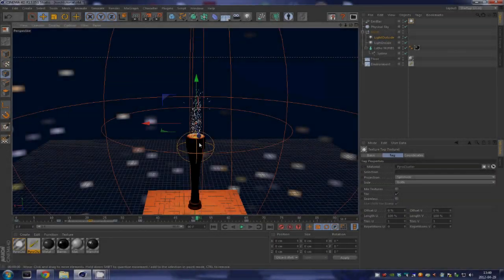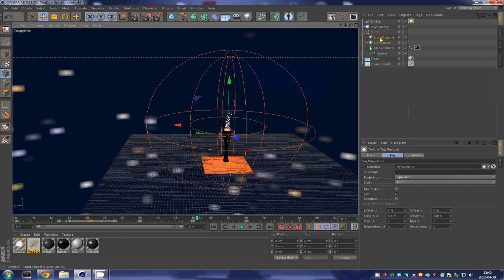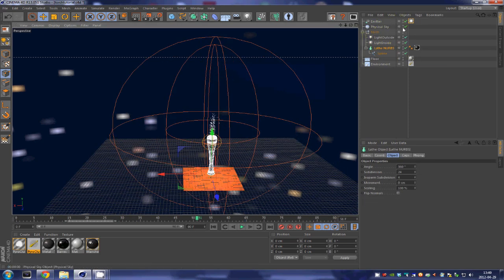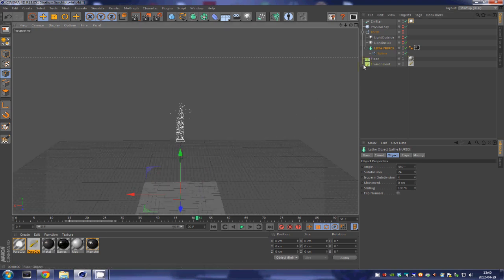Guys, welcome to this video tutorial to show you how to make torches in Cinema 4D. In part 1 of the video, we took a look at how to model torches. I'll just get rid of all of these elements to show you them one at a time. Won't be long. Alright, perfect. So we took a look at how to create torches.